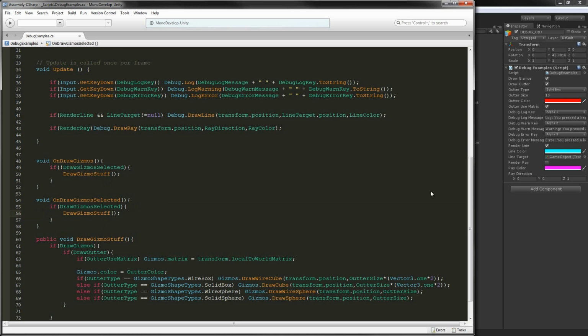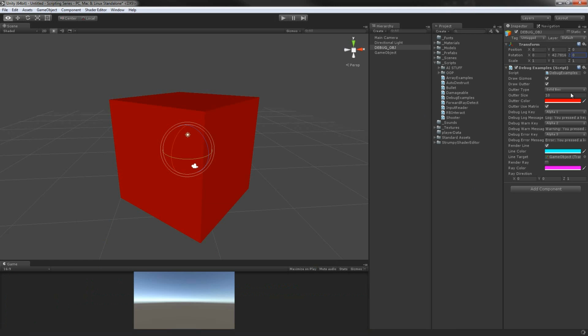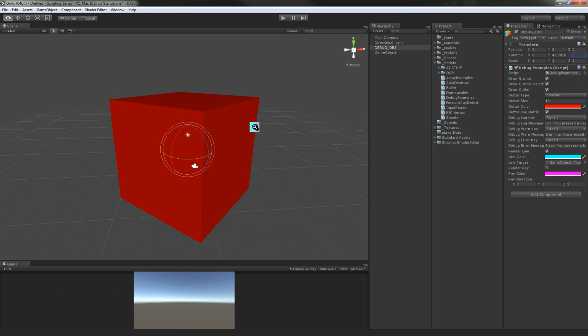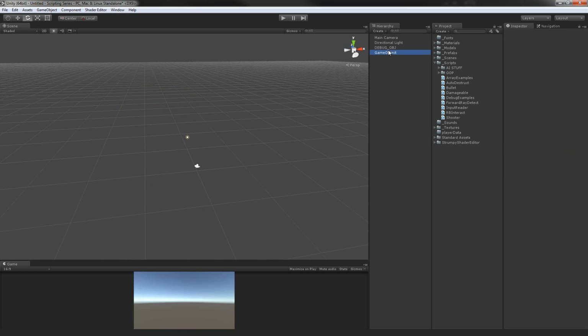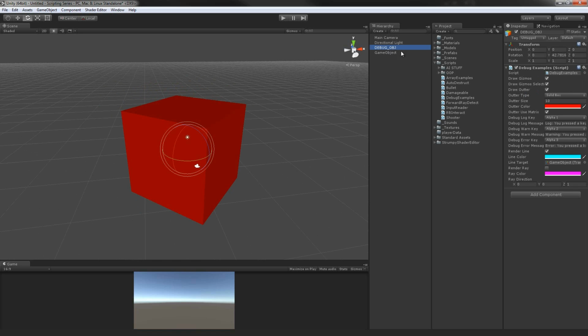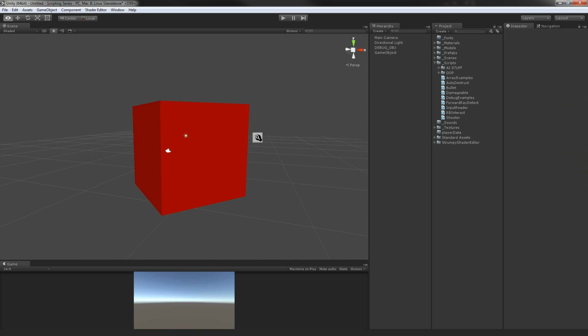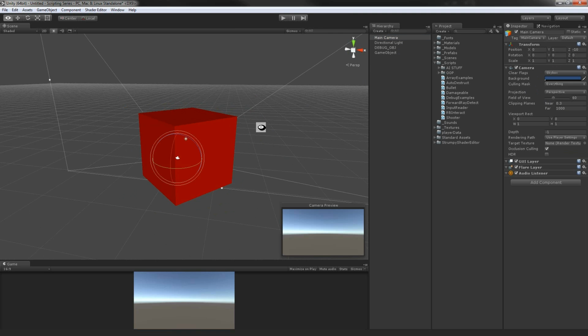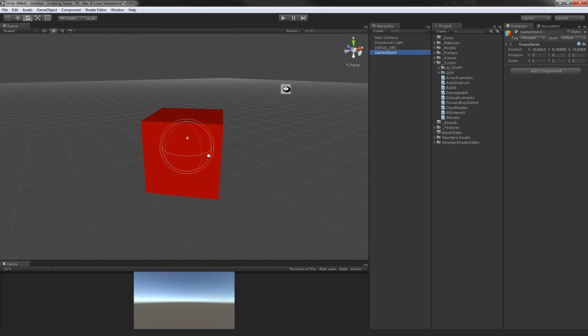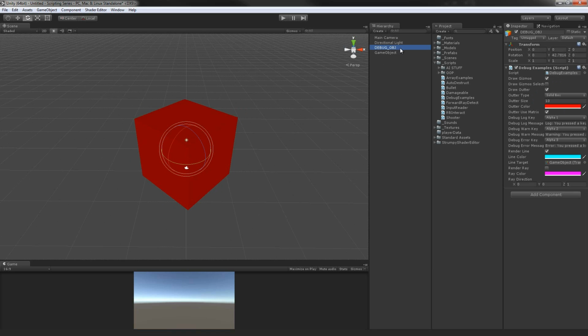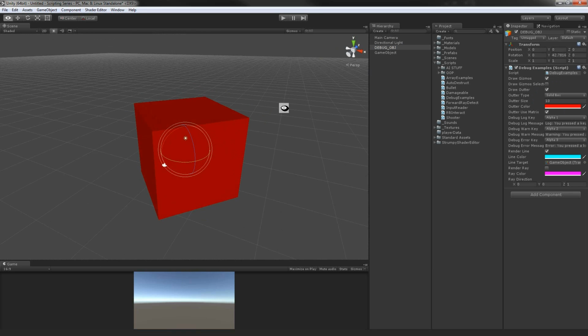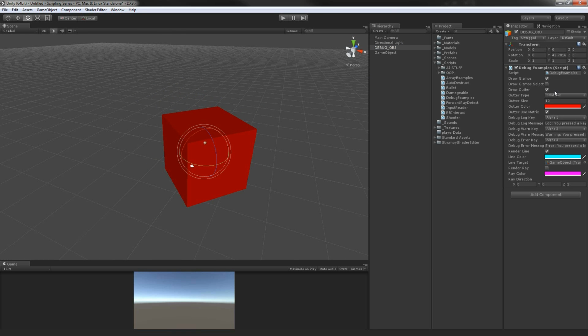So, for example, using what we already have, we now have a bunch of checkboxes at the top here. We have 3. And currently, all the debug stuff goes away unless I have the object selected. But if I uncheck this draw gizmos selected, now even if I have the object not selected, if I grab this camera, that object is still there. And that's, I think, a really important distinction to make, is that those two things are independently very useful of each other, and you can use both in conjunction with each other.